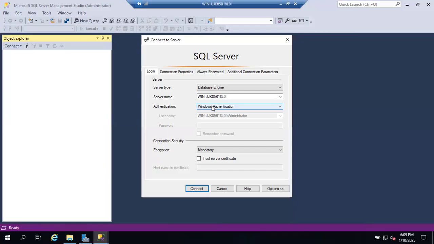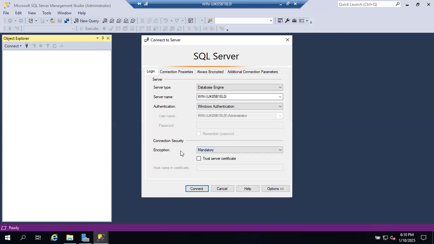So now let's come to the connection security part. In SSMS previous versions, up to 2016, you don't see this connection security. The latest versions, like 19 and 20, have it. So how are you connecting to the SQL Server? For every software there will be a certificate, guys. The certificate will be valid, but we don't need to worry about the certificate. These things will be taken care of by the Windows team.